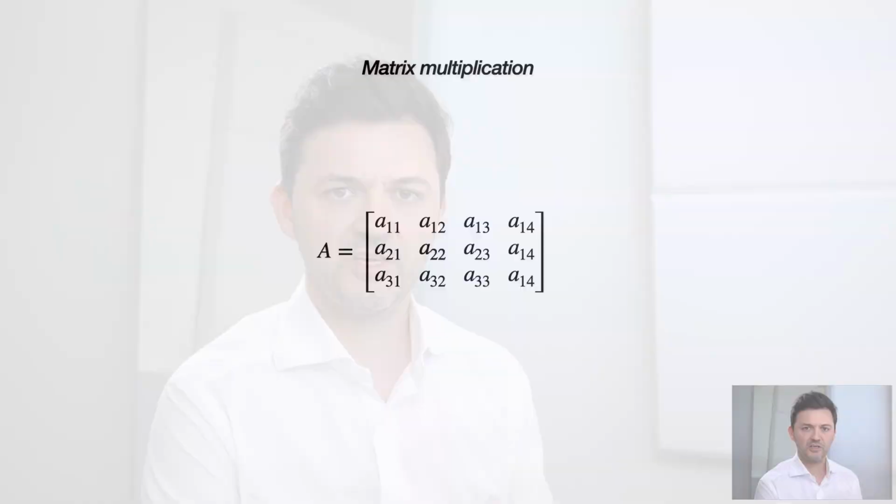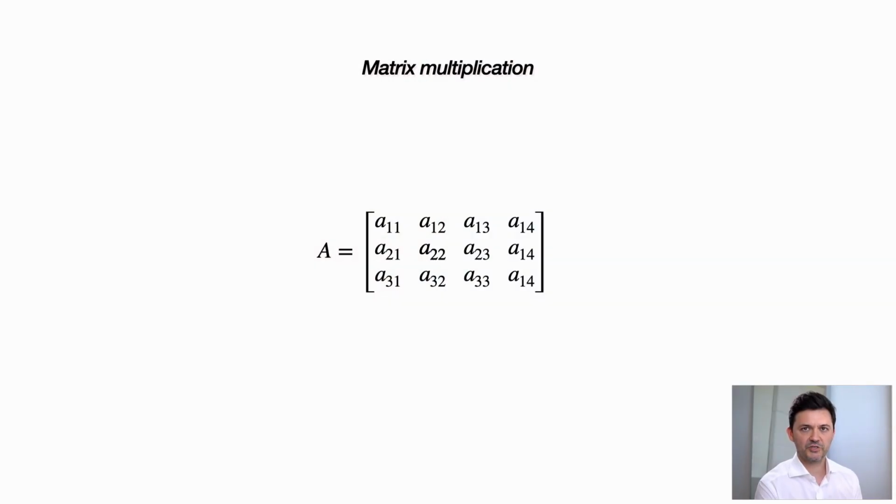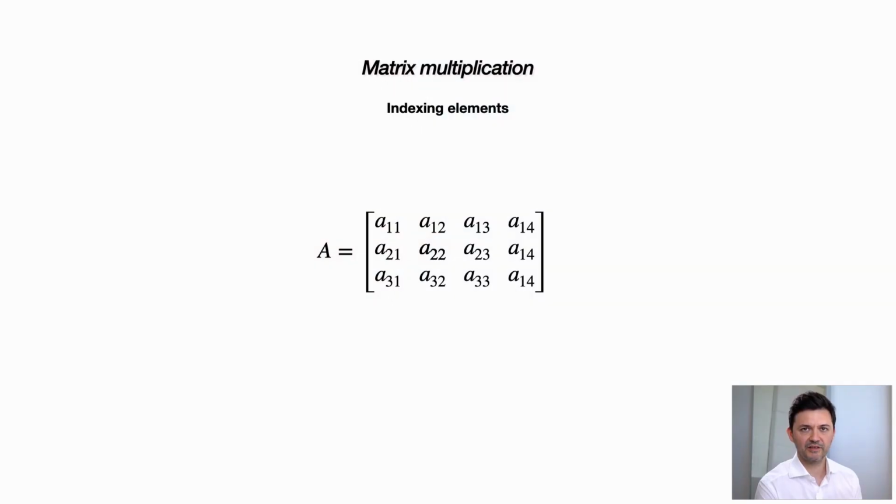And here we have a matrix A, which has 12 elements. Let's see how these elements within this matrix are indexed. How do we name these elements in the general case? Let's take the element A22. So the numbers 2 and 2 actually only mean indexing by rows first and then by columns. So this particular element is in the row number 2 and in the column number 2.